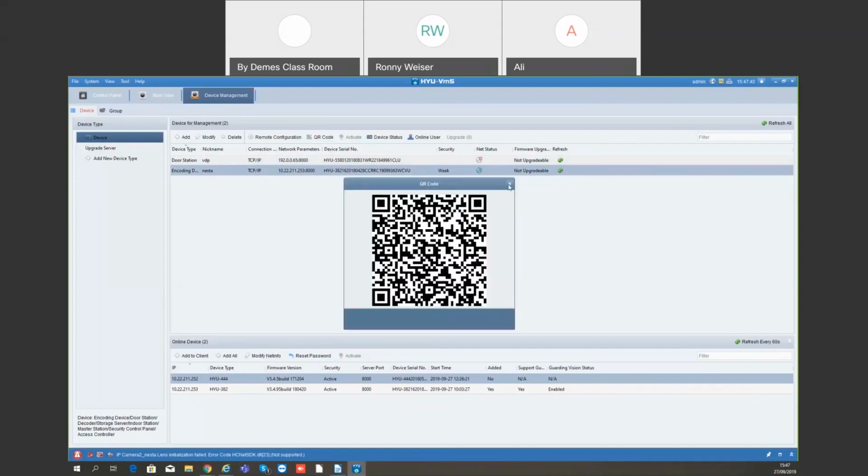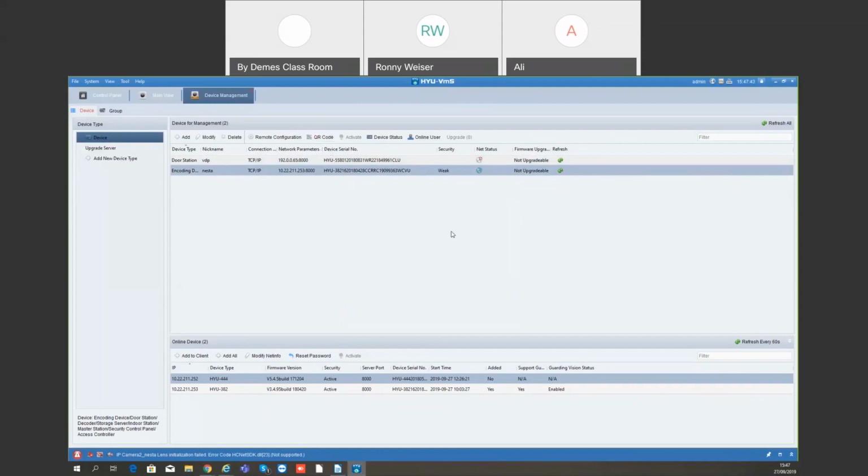Press QR code, and it's going to pop up here, and you scan it through the app. If your recorder is online, it's going to add the recorder, and you can add it on your mobile phone, and that's pretty much going to work.